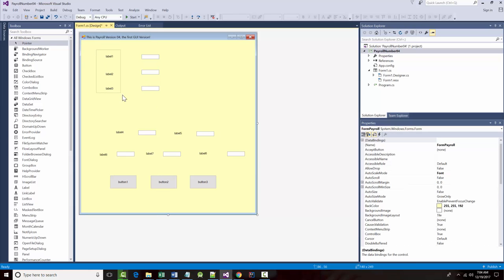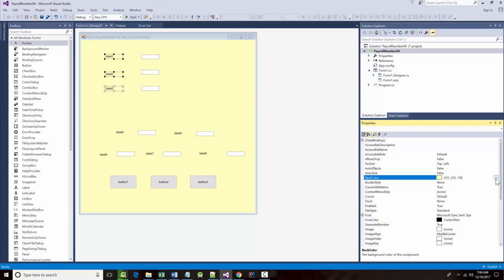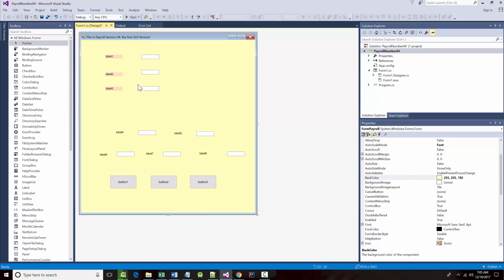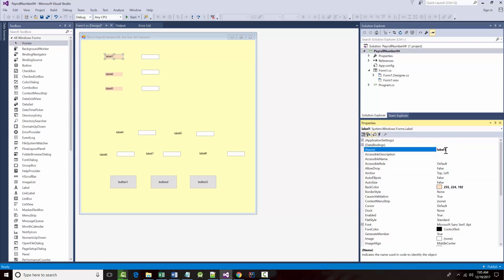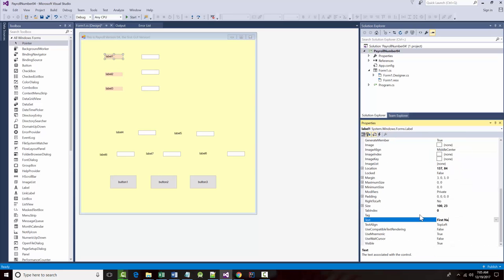So the first thing I'm going to do is grab these 3 labels. Let's give them a different color, different background color. All right, I don't want it to be something too repulsive, so that looks like it'll work. All right, and I'm not worried about the size and stuff of these. We can talk about that at another time as far as how to make them bigger, etc. All right, but this is going to hold the first name, so I'm going to change the name of it to label first name, no spaces in variable names like this, and down here we're just going to put first name. All right, there we've got that.